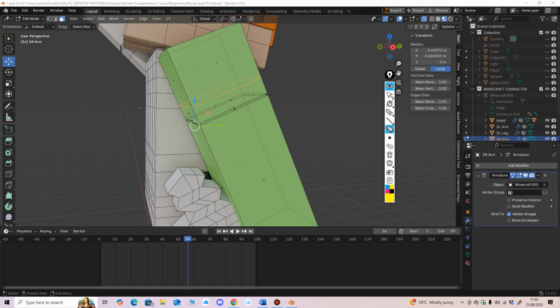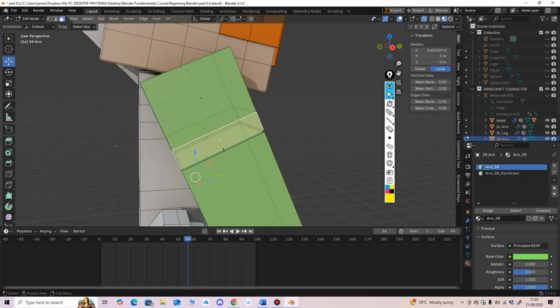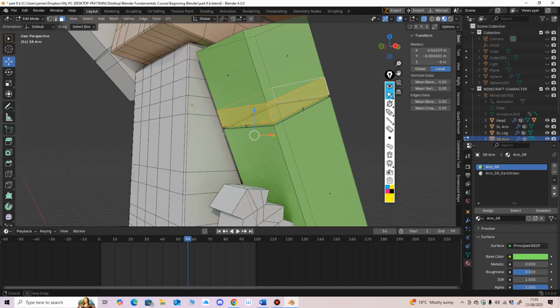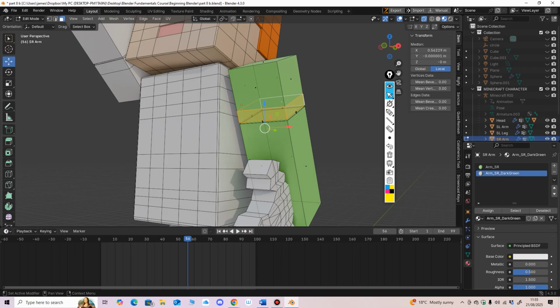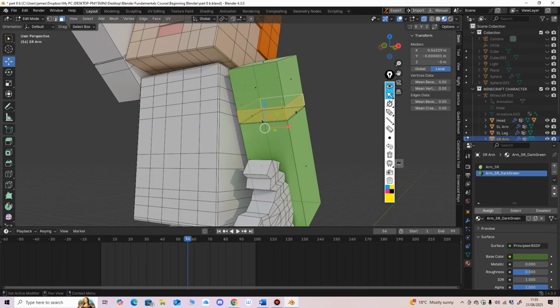So those two there. Back to materials. So if we select these faces, we go to the dark green. Let's select that green, then make it darker, then click assign.